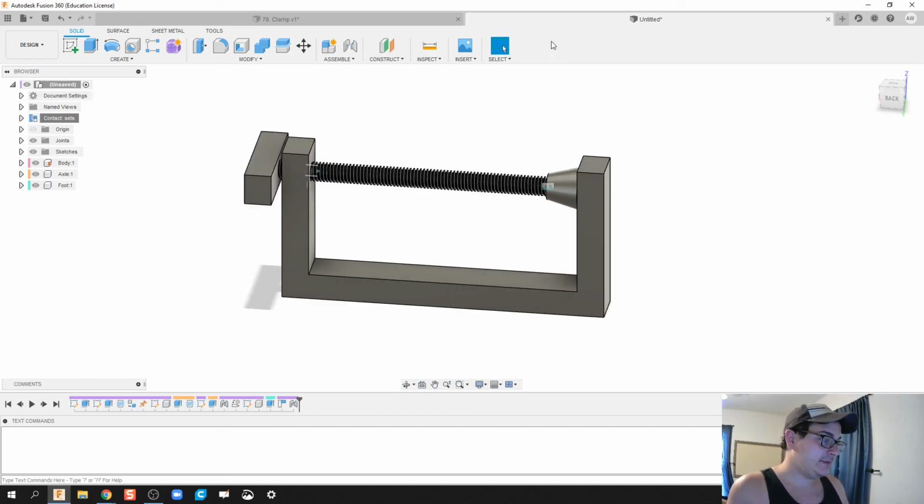All right, that's what I'm going to call it for this video. If you have any questions, comments, concerns, or you want me to do something interesting, I will try my best. But using one joint for a cylindrical and then one joint for a rigid, we're able to get a working clamp.